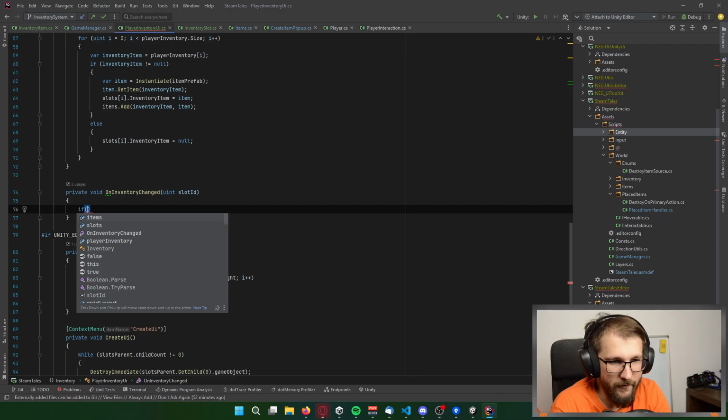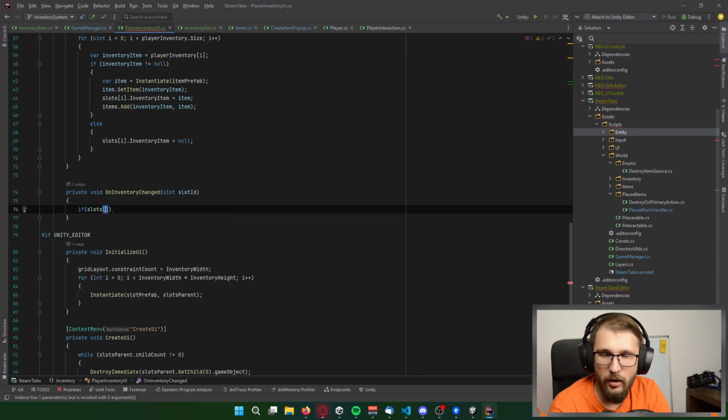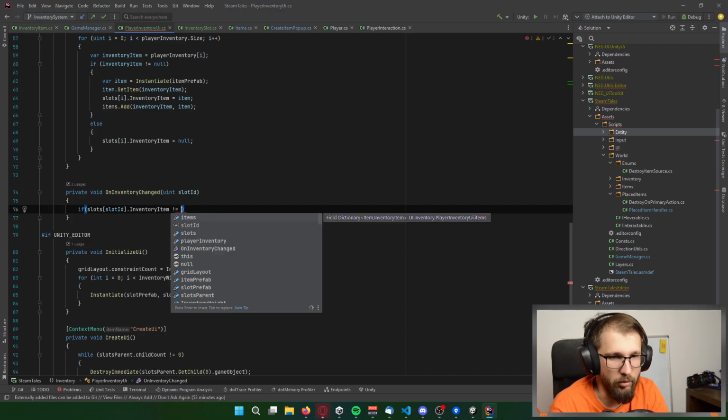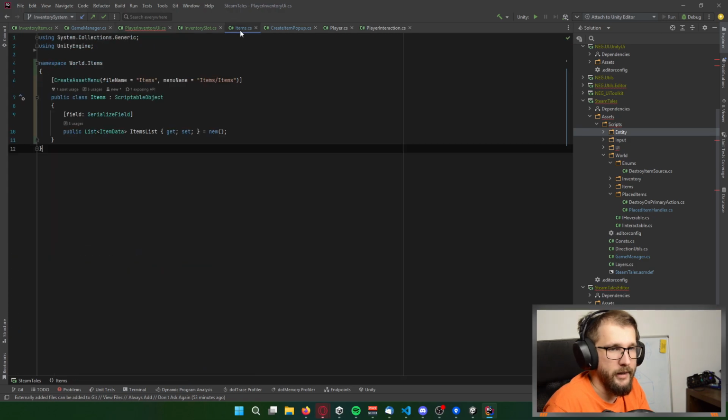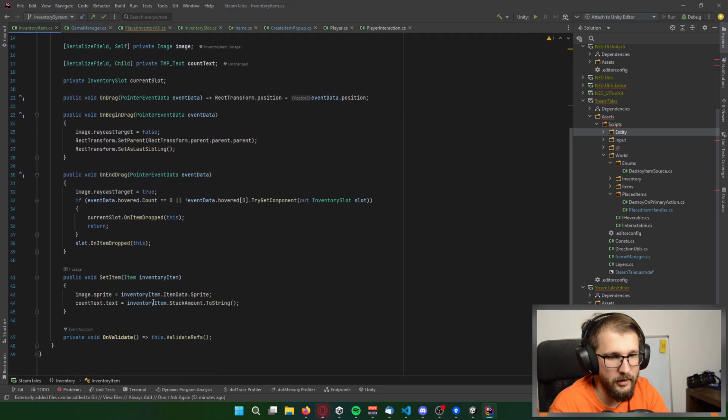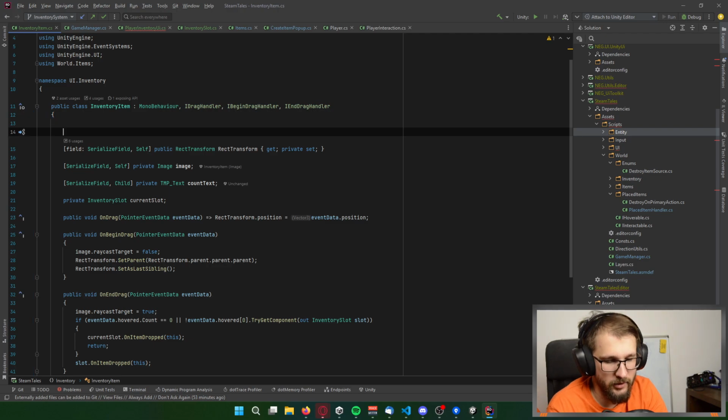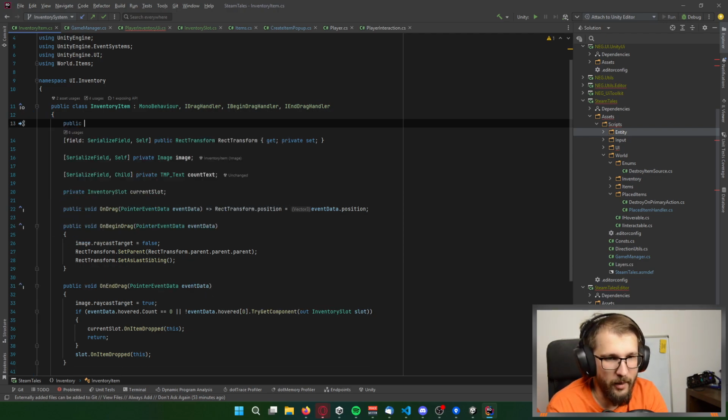So first things first, if slots from slots ID that inventory item is not equal to... oh, I can here save this. I should here save this item. So let's make public property item of type get with private set.